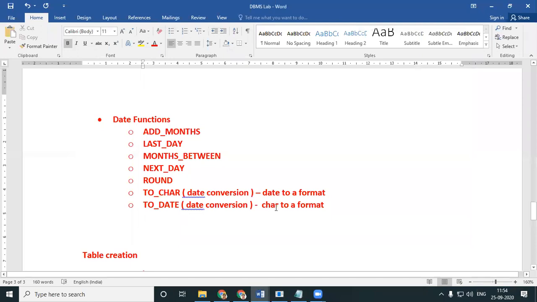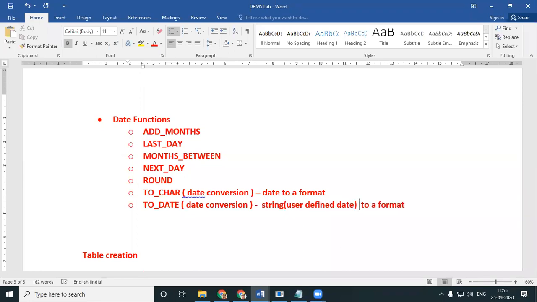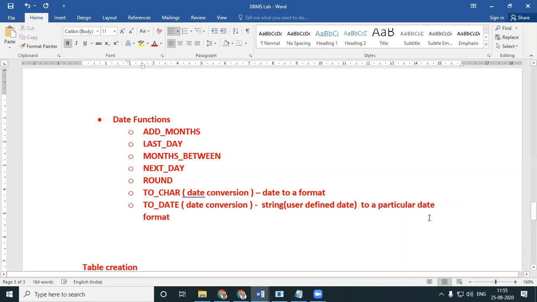That is why I gave it over here. With TO_DATE, you can convert a character or a string, or more specifically, a user defined date, to a particular date format.